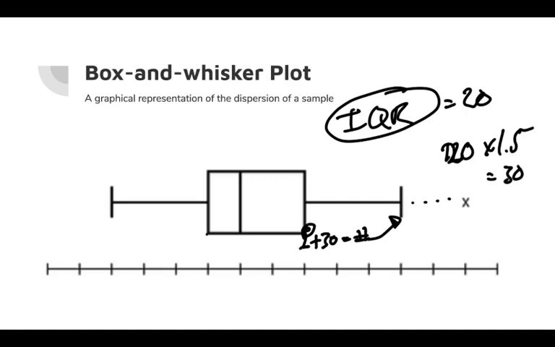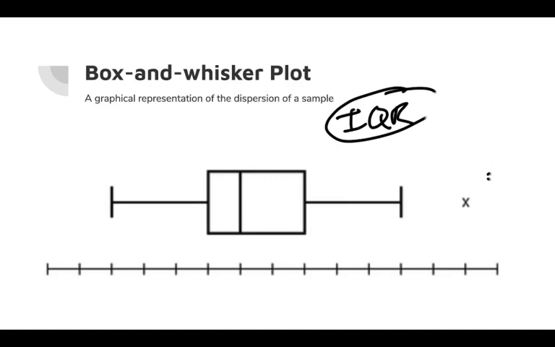Then they do the same thing here. They take this, they subtract 30 instead of add, and they make that value this end here. Any data points beyond that, they would call outliers. They're saying that if any number is more than 1.5 times the interquartile range away from the 75th or the 25th percentile, we're going to consider it an outlier. That's not a hard and fast rule. Some studies may do 2 times the interquartile range, but normally they're using the interquartile range to determine what's an outlier and what's not.